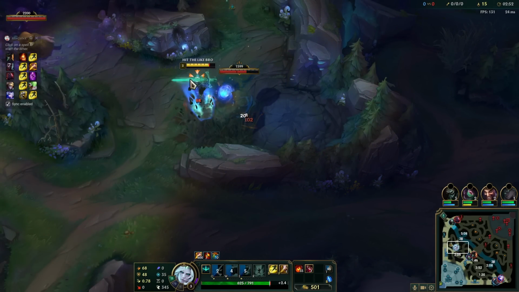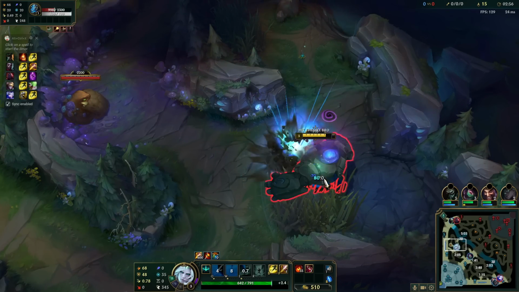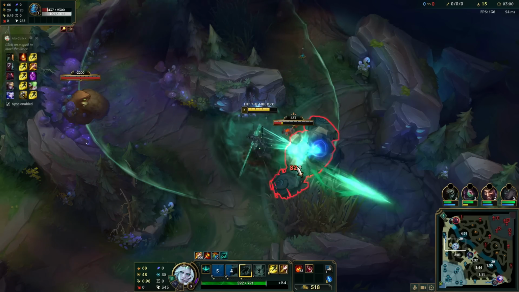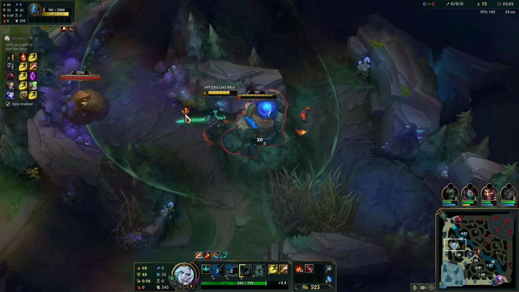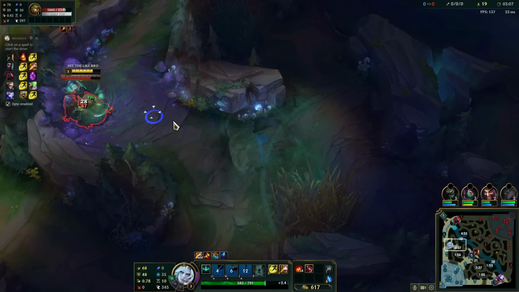Definitely going for Fluke here, no question about it. The only thing we need to keep in mind is that our Urgot is pushing a little bit. So we want to help him out in case there is a gank from Ekko, which we should be more than able to stop or counter.